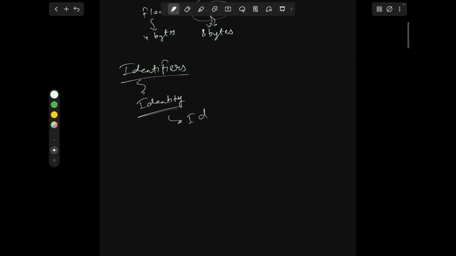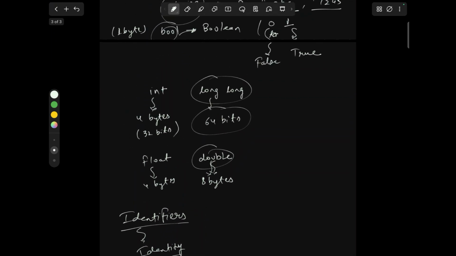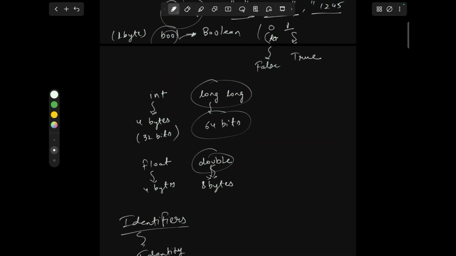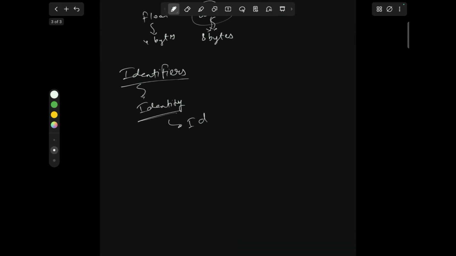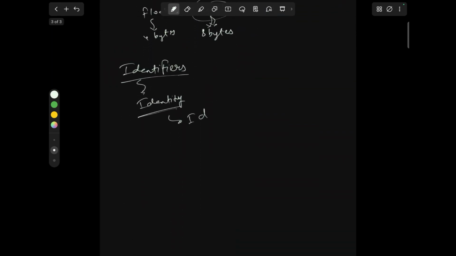For a programming language, previously we learned data types, where we tell what kind of data it is, but now we have to store that data. For that, we have to name that data. We can say it's an identity.